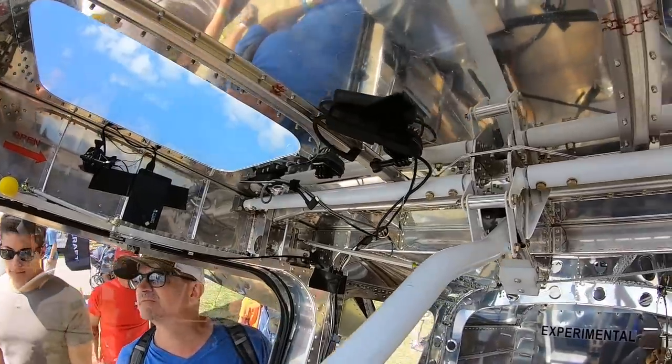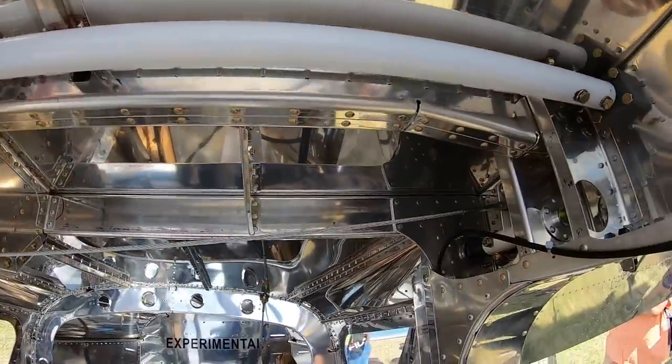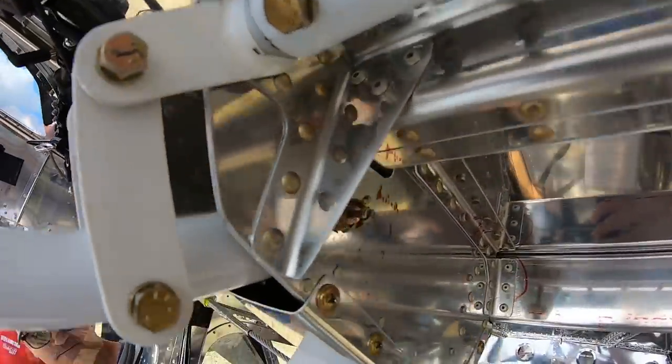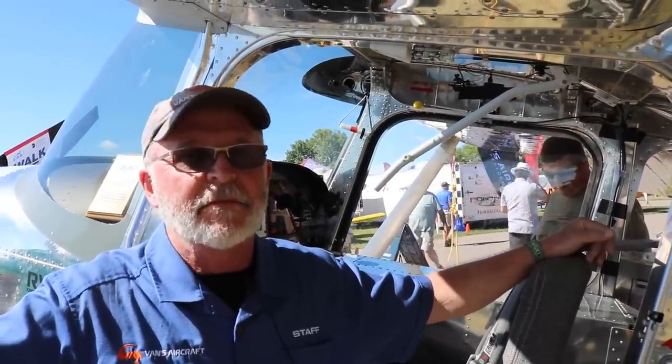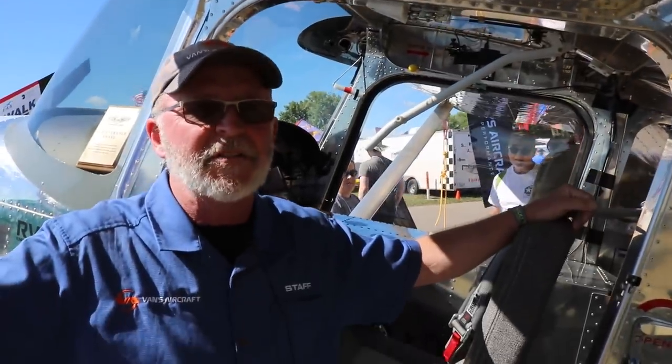Okay, very good. One thing I saw on your first video, which I think you had confirmed later, but just to put it on video here: the pull handles that are taped to the side of the cabin. What is that for? So Axel, our test pilot, is flying a brand new airplane that has never been flown before. It's a brand new design.